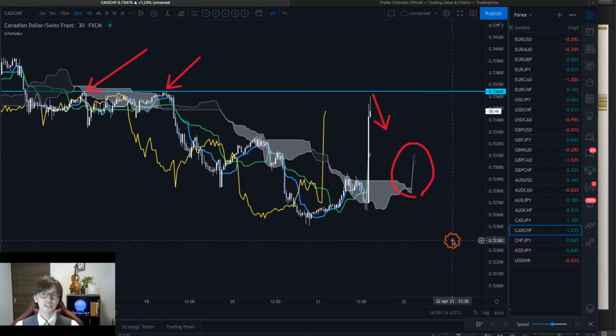This is a tendency of the Ichimoku Kumo, and you can apply these structures on any time frames. I mean, I don't recommend you to use Ichimoku in too low time frames. I don't usually use Ichimoku in 5 or 15 because these are too low time frames. But you can still use the 30 chart or 1 hour or 4 hour chart, daily chart, weekly chart, or monthly charts. You can use Ichimoku.